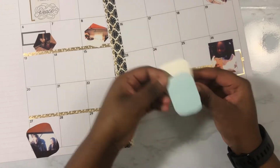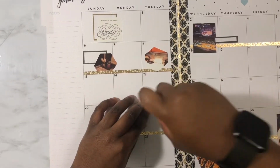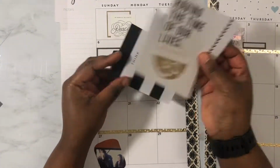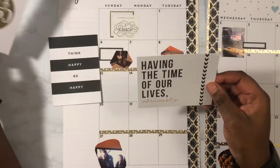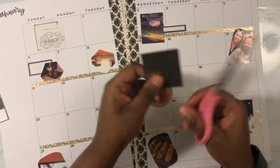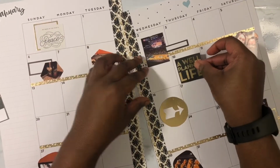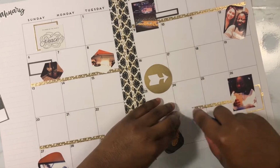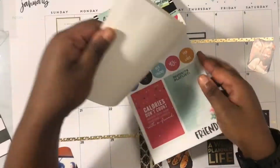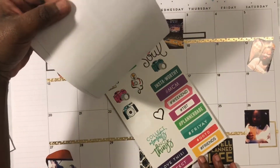On the 26th, that's me drinking a margarita. And somewhere on this spread is Ned Stark and Catelyn. I started to rewatch Game of Thrones from the very beginning, trying to get ready for the new season that's coming up in April. I've been on a binge-watching spree. Game of Thrones is actually on right now in the background as I'm doing this voiceover. Low-key I need to turn it off and actually pay attention to it, but I gotta record this video.